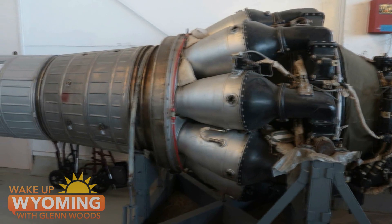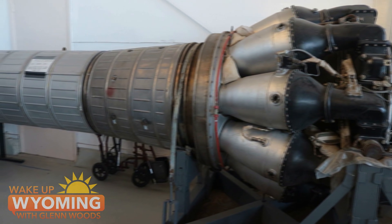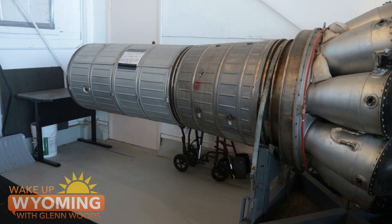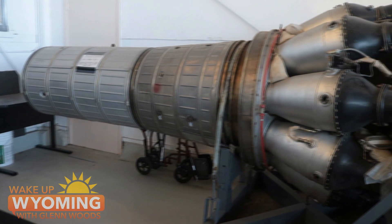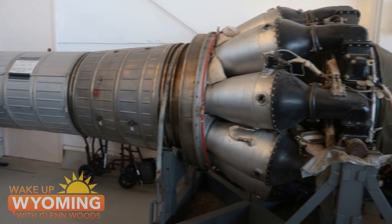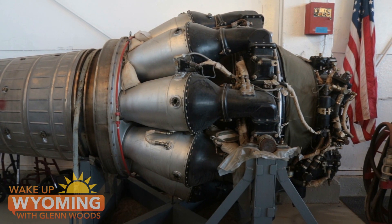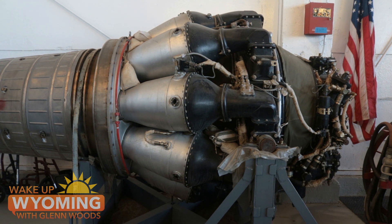Is this engine from this airplane? Actually this is a spare engine — this airplane already has a complete engine in it, as does the other one out on the ramp. The Russians labeled it an RD-45. It has an interesting history in that it's virtually a carbon copy of the English Rolls-Royce Nene engine. The Russians were allowed to visit England after World War II, and the English had a pro-Russian foreign minister who allowed them to have the specs and engineering plans to replicate this engine. So really what you're looking at is an English Rolls-Royce engine re-engineered by the Russians, but there's no difference.